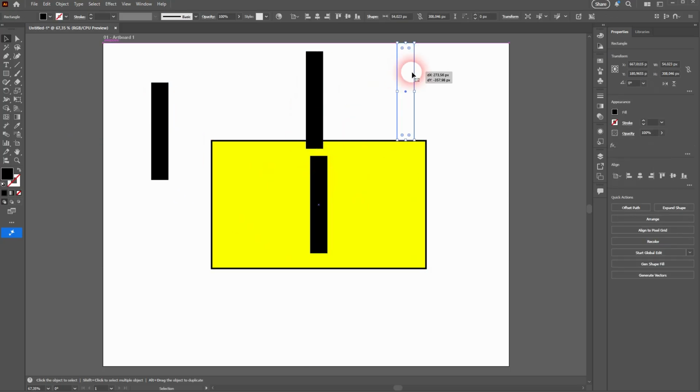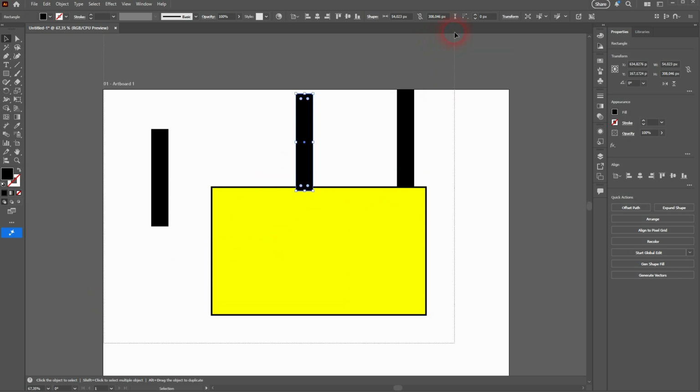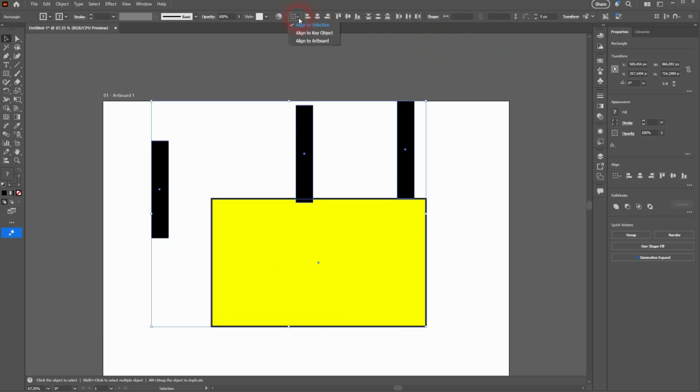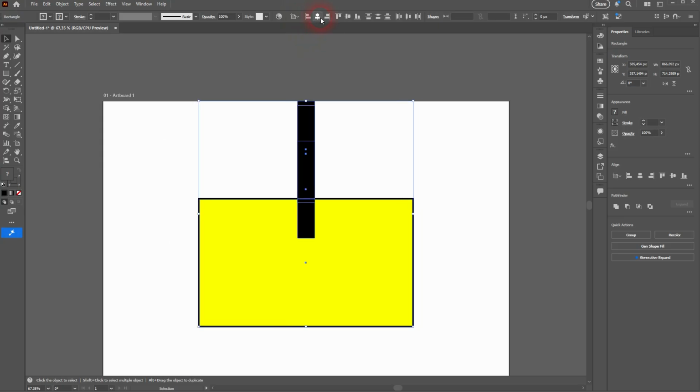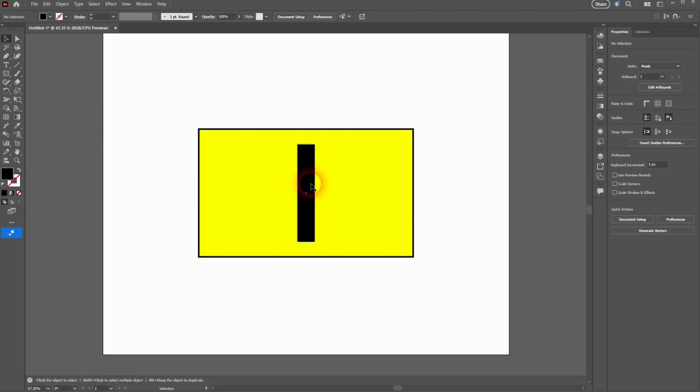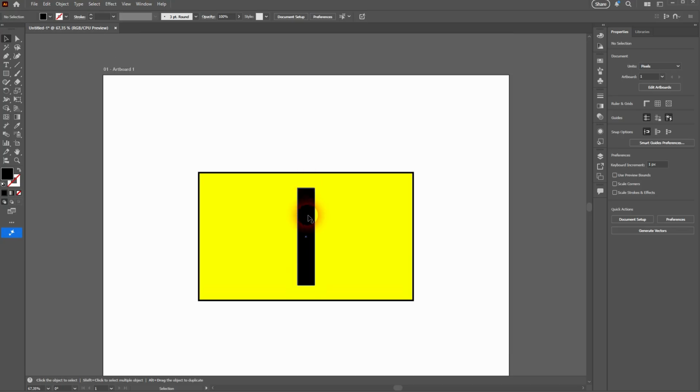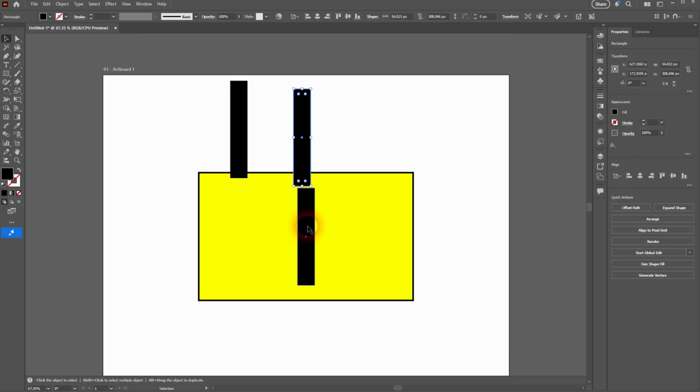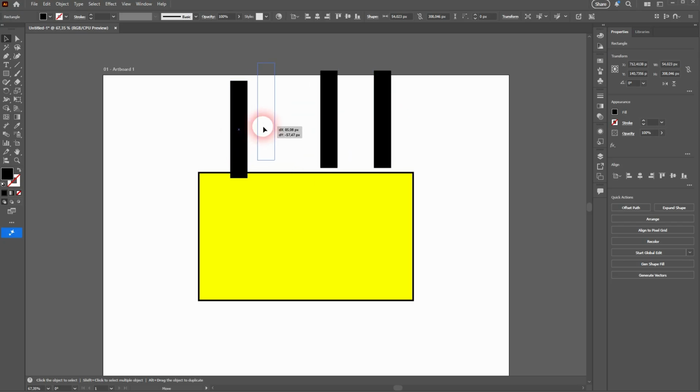So let me do it again. Once more. Now they aren't even properly aligned. And still when I use it relative to artboard, they all go to the center and then they are stacked. Let me align them properly here. Then I want to find the right distance. The smart guides help me here. In the next video I'm going to show you a method to do that a little bit quicker.